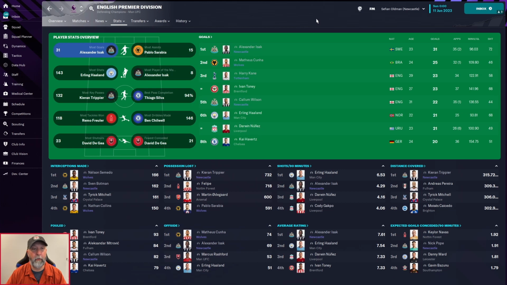Isaac up there with 31 goals, the most in the Premier League. And look, Ivan Toney, Erling Haaland is all the way down in 6th place. So you have Wilson, Kane, and Cunha. Unfortunately, you just don't have a lot of players spreading out the wealth. One player getting in the tops of goal counts apparently doesn't do all that well if you can't back it up at least a little bit.